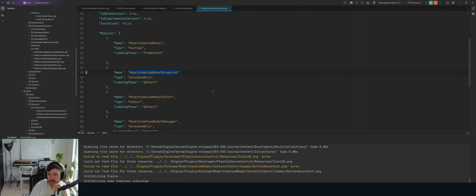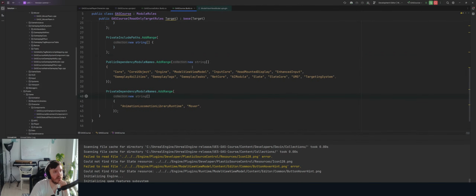I mean, we're probably going to have to figure this out through Unreal Slackers, because I don't know what the problem could be. This is pre-default, from my understanding. It should be okay. Model view model.